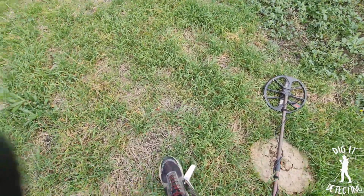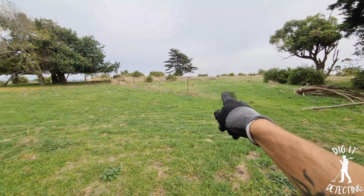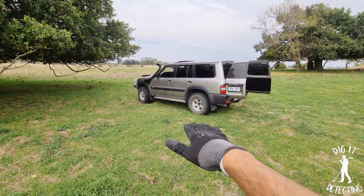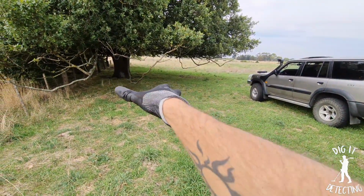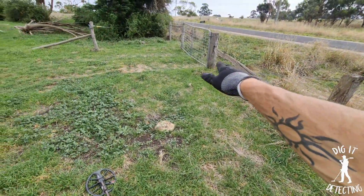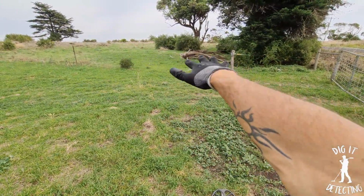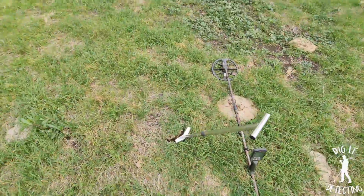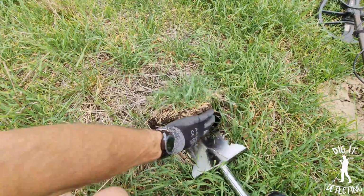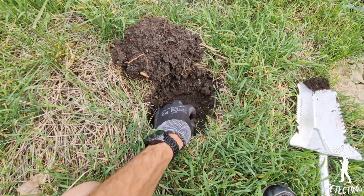So the other day I was working all of this area here, and I had the car parked in the same spot, but today I'm working up around this fence line, along the front fence. And the school, as I said in the video the other day, was positioned right in front. Look, I don't actually know what the school looked like. I haven't yet seen a picture of it, so it would have only been a very small school. There were never many people that came here.